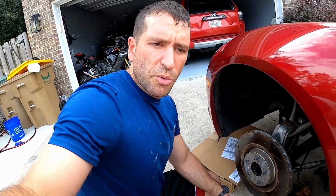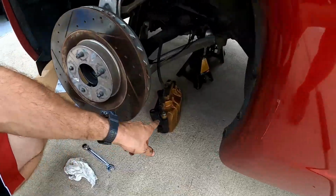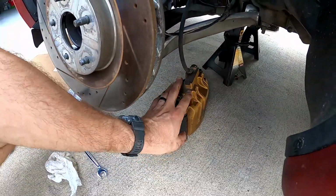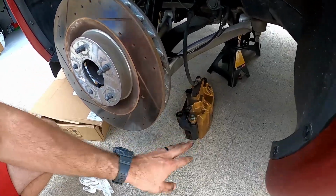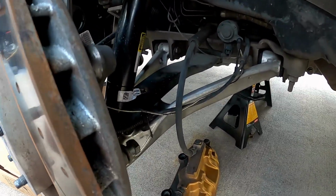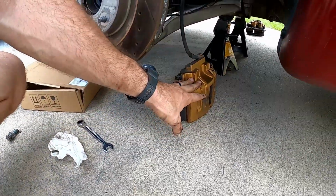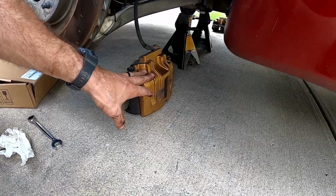All right, so once you have removed those two bolts on all four brake calipers, the last thing holding it on is this brake line. There's two things you can do. You can either clean it and paint it in the wheel well like this, which I don't want to do because I'm just worried about overspray on the car.